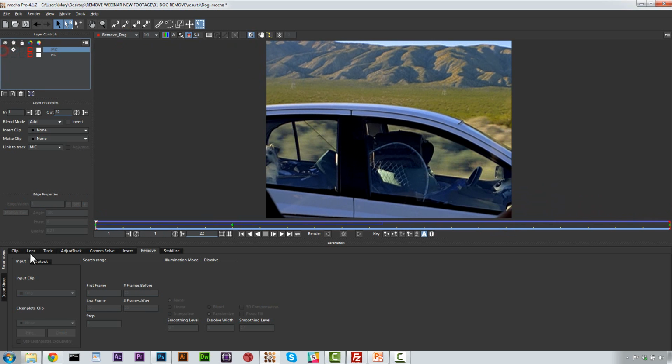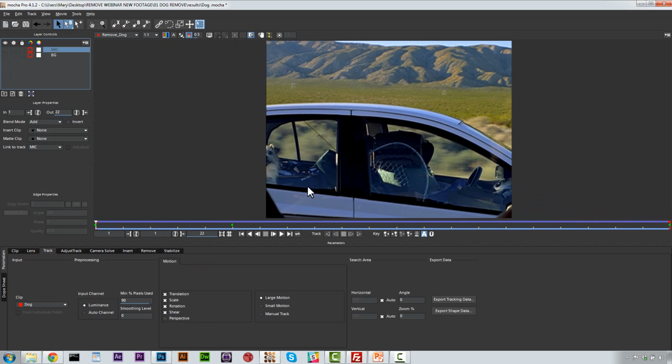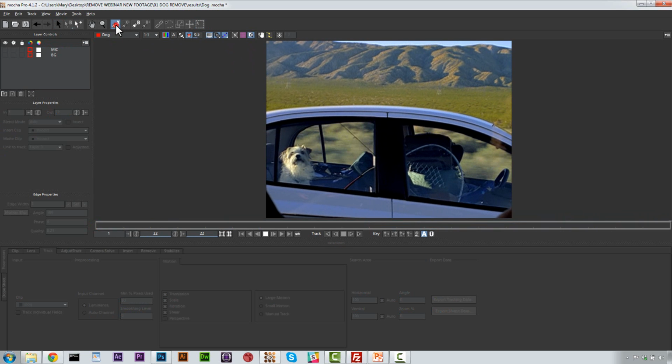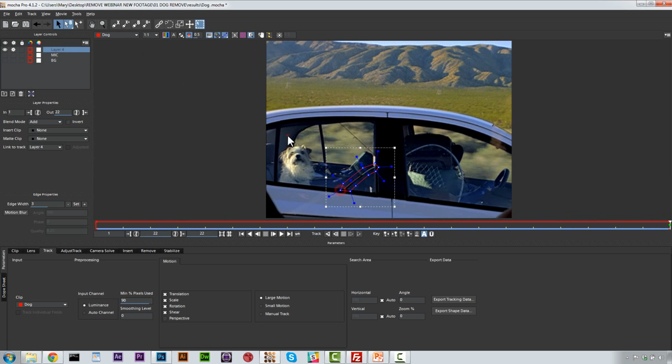Well, the first thing we're going to do is go to our track tab. Inside of our track tab, we're going to track our boom mic. Now, this is going to be really easy. What we're going to do is take our X spline and draw a spline right around the rig that we are trying to remove, just like this.